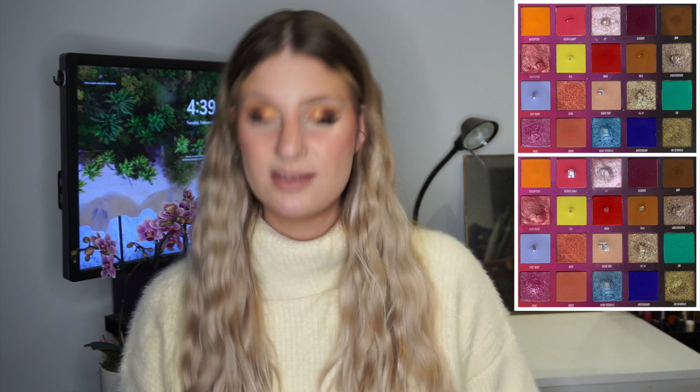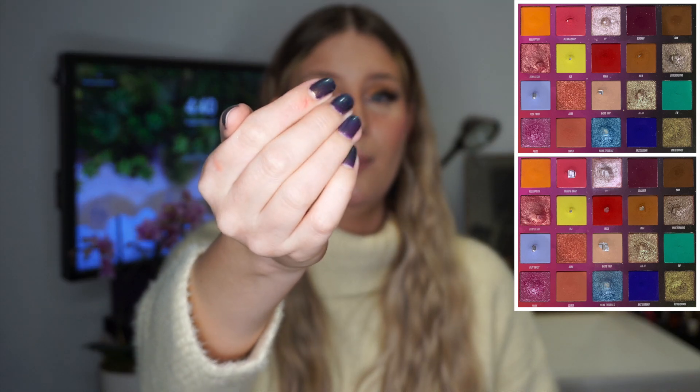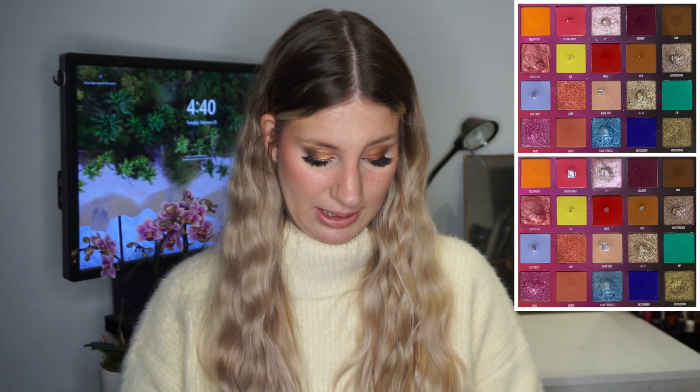The eyeshadow Somer I did not use either — it's more of a summery eyeshadow to me, so I haven't reached for it much yet, but I'm excited to do so when we get closer to warmer months. Then there's Mama's Tutorials, which I also haven't used this month. Last month I used it a lot as nail polish, but this month I got an order from Cleona with some multichrome nail polishes — I'm actually wearing one today — so I've been trialing those out instead. I'm hoping next month to use Mama's Tutorials a lot as nail polish, because I think I can finish it that way, and I really enjoy how it looks.